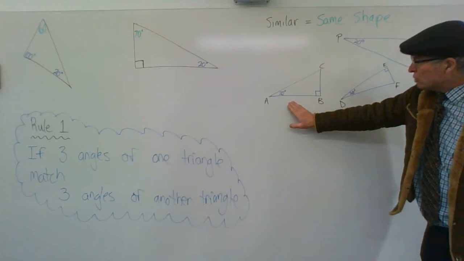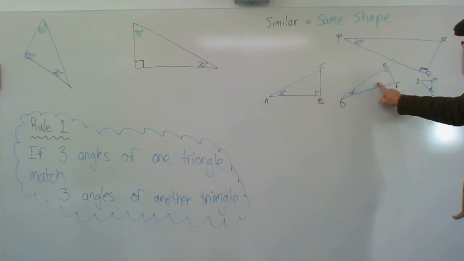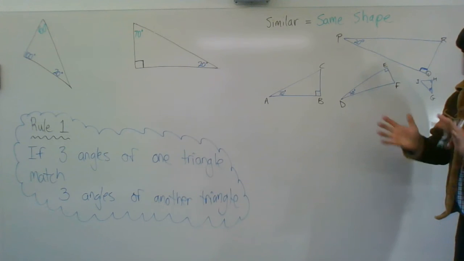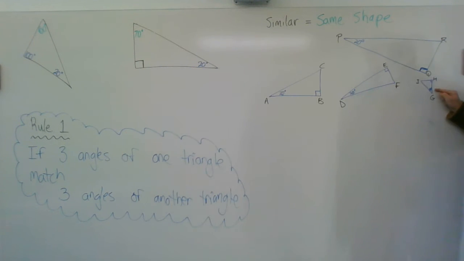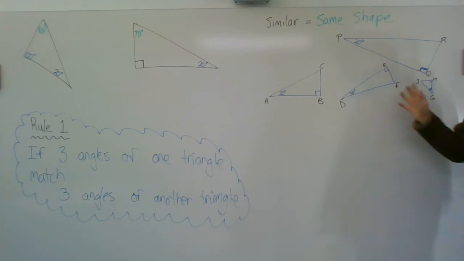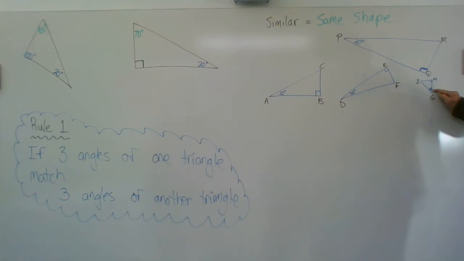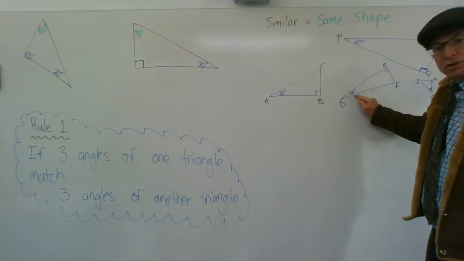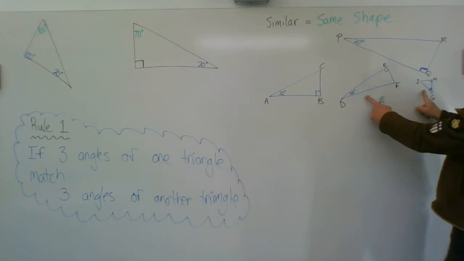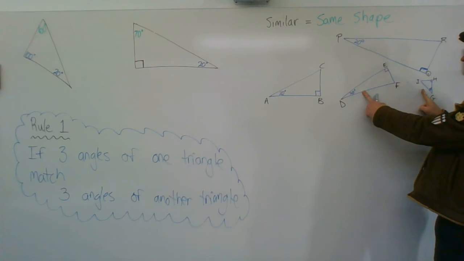I've got a bunch of right-angled triangles here, spun round, different orientations. This one here, you might not be able to see it, but this one has a 20-degree angle down in that corner. Remember, they're all right-angled. You're told they're right-angled triangles. So this one's got 20 degrees. This one's got 20 degrees. That means they're similar triangles.